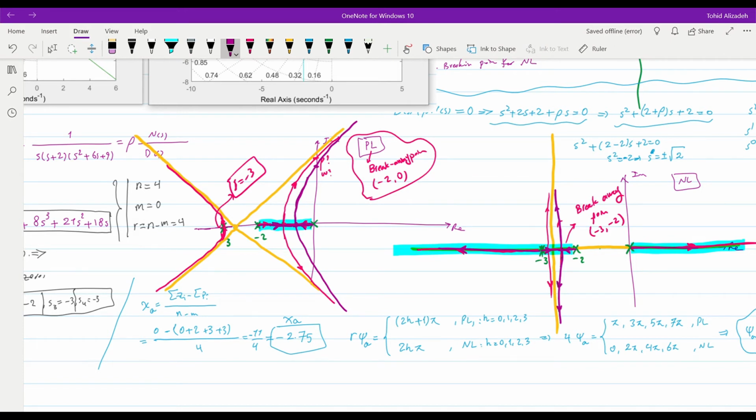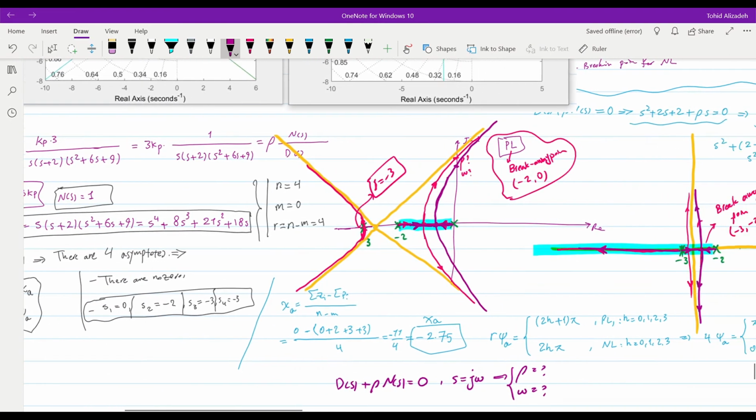the value of omega. There are a couple of ways. One way would be to use the Routh-Hurwitz table, the Routh table. The other one would be to replace S with j omega and then try to find out the roots of d plus rho times n equal to 0, while S is equal to j omega. If you replace values over there, you will be able to find out the value for rho and also the value for omega. The other one would be to form this. I guess we better do it.